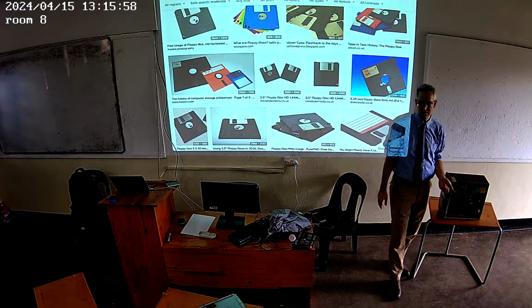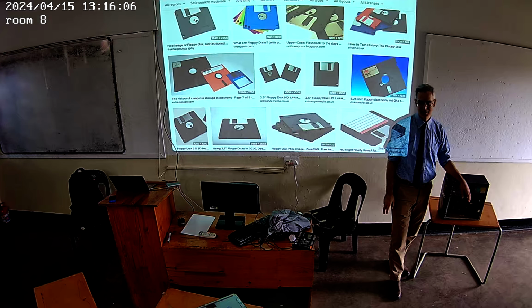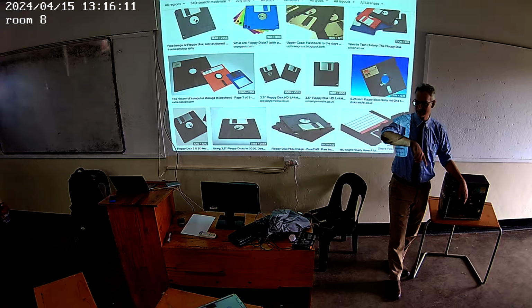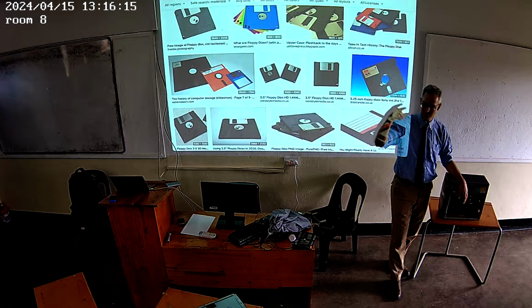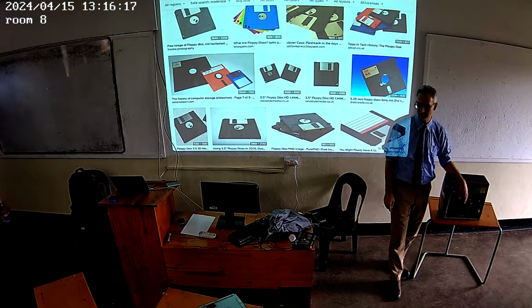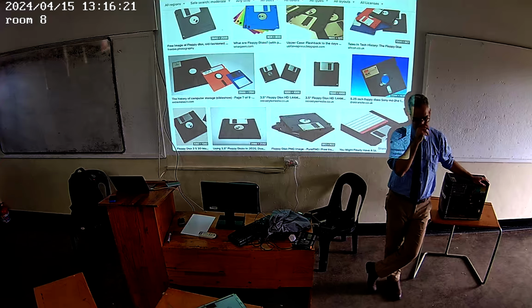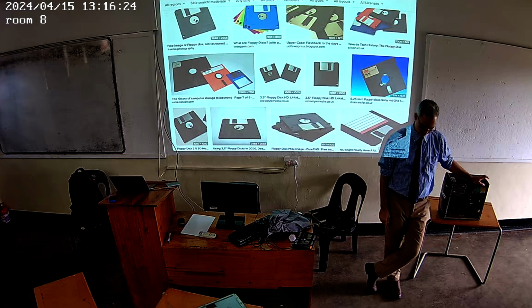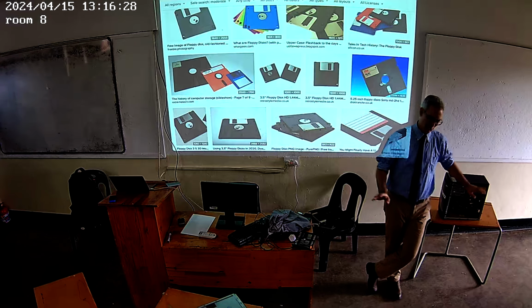A hard disk, the very first computer I ever used had a hard disk of 40 megabytes. Today, we have hard disks with not only gigabytes, which is 1,000 times more than a megabyte, then we have terabytes, which is 1,000 times more than a gigabyte, so 1,000,000 times more than a megabyte. Now we have hard disks with 2 terabytes, 4 terabytes, but when was that, 30 years ago? We had 40 megabytes. And that was big. That was a huge drive.